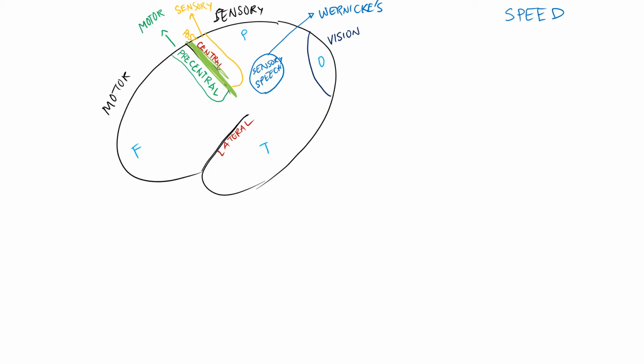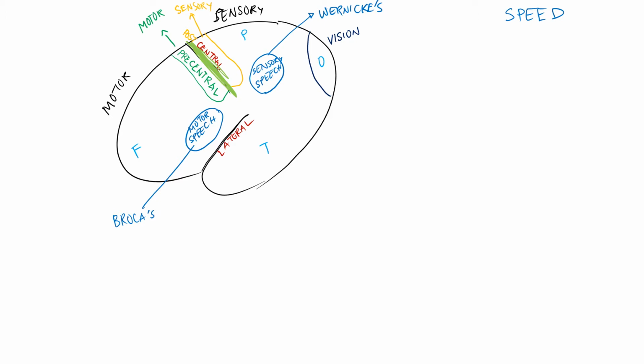In your frontal cortex, you have your motor speech. And what is that? When you want to speak, that's your Broca's. If you want to speak, that's the area that commands what words you're going to say. Okay? If you want to write something, that is also the one that's responsible in forming the words that you are going to write.